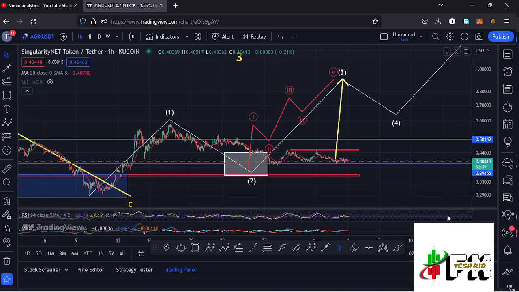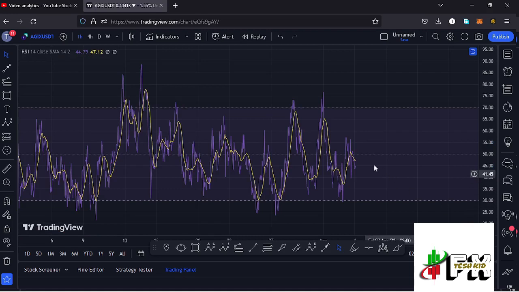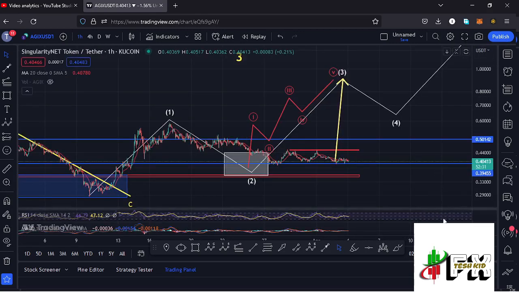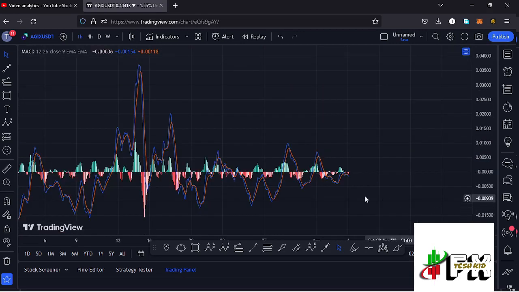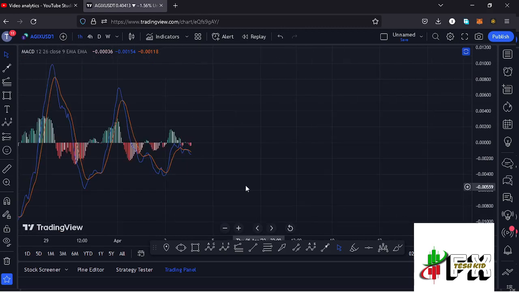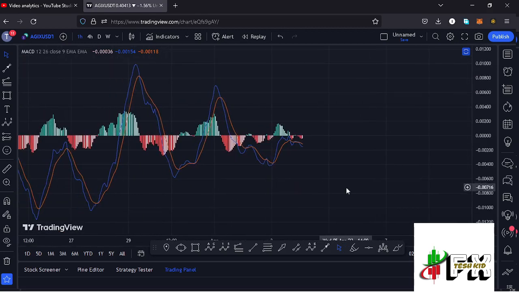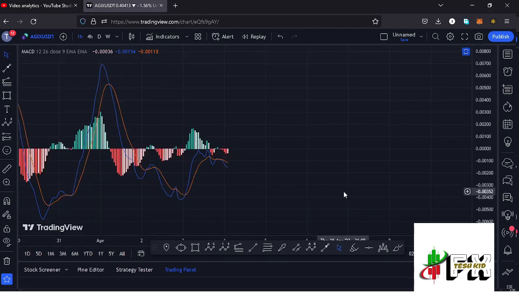And also taking a look at the indicators on the RSI, we are trading at around the 44 mark, meaning we have massive room for us to fully support higher prices. Also taking a look at the MACD, we have been able to print a bearish cross, though we are seeing a bit of a decrease in the selling momentum, suggesting that soon we might be able to print a bullish cross to fully support higher prices. So let's be patient and see how that plays out, and I'll be keeping you updated.